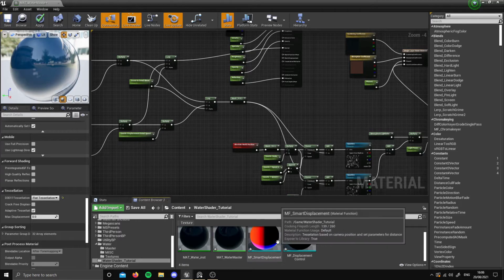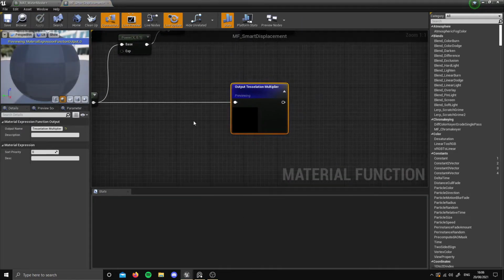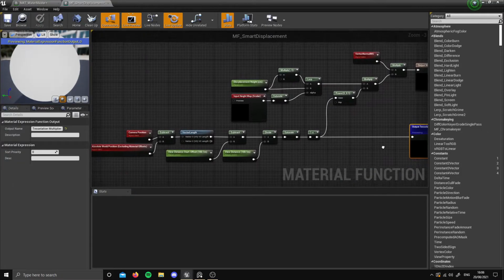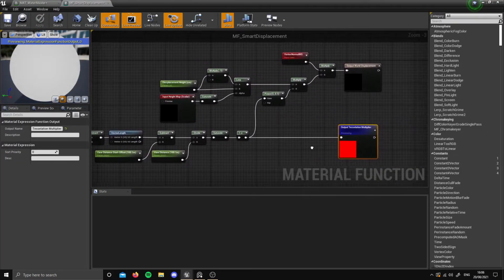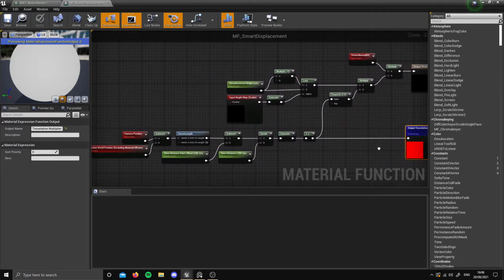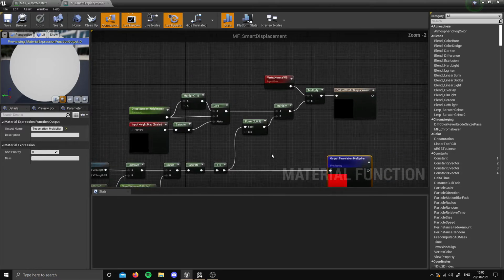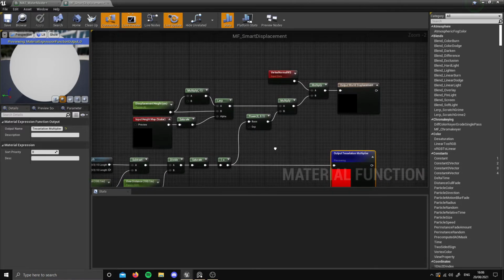So first of all, our smart displacement. No, I don't think I'm using that one actually. Sorry.